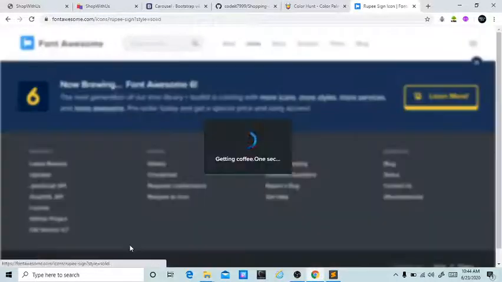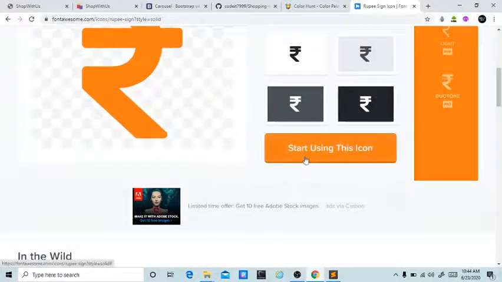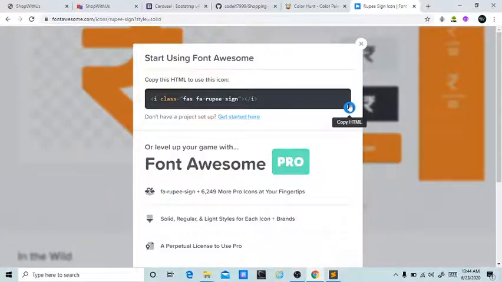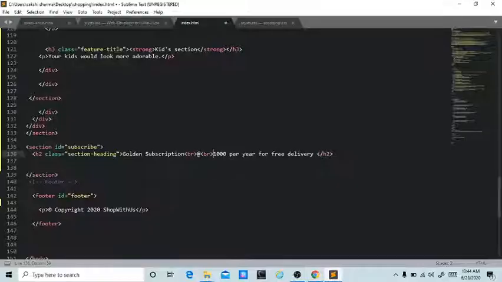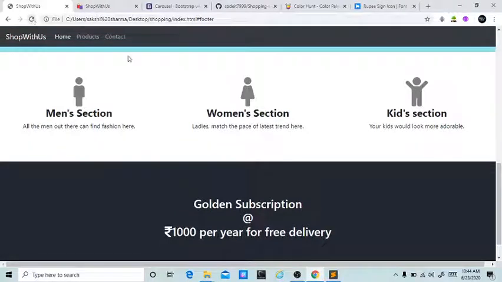So if you want PNG then you can go for flaticons, or when you want icons you can go for font awesome. So let's paste. The default size is okay for us, and let's refresh. So we got this.